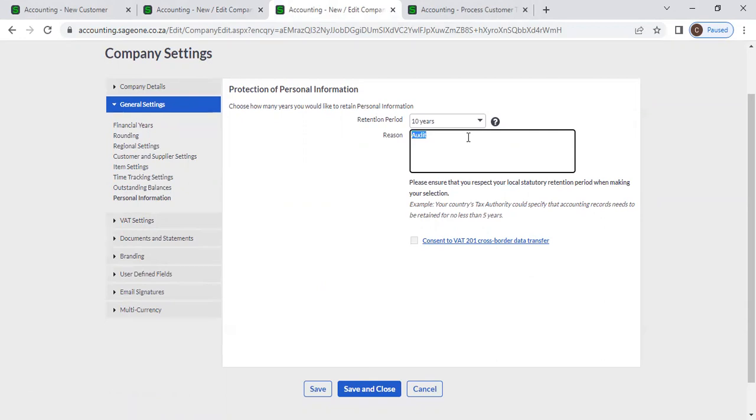Okay, you can select any number of years. Even if you select 10 years, after that you can increase that period, and you can enter reason why you are keeping this customer and supplier information. Okay, now you can practice this personal information. You can enter any period, retention period, and reason, and you can save.